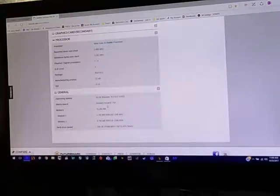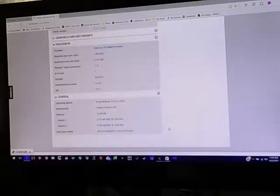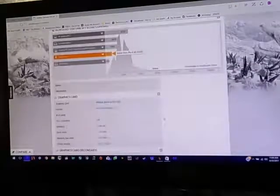Operating system Windows 64. Memory, here it says 16. Yeah, that's correct. There's 16 gigabytes of RAM. The RAM module is running at 1500 megahertz. Hard drive is 500. I run off my standard traditional spinning hard drive with this. I would consider running off an SSD drive at some point to see if I get better performance.